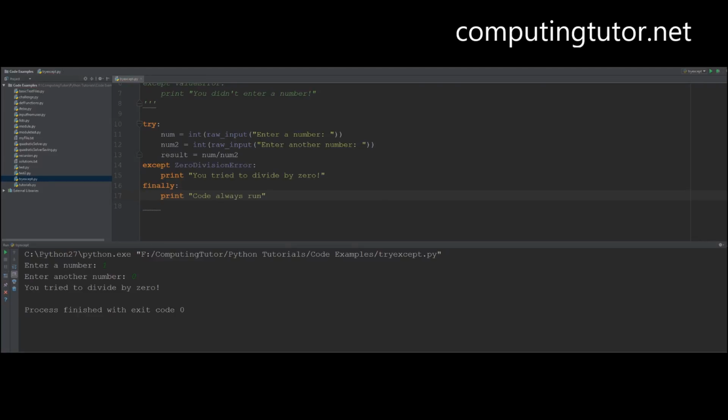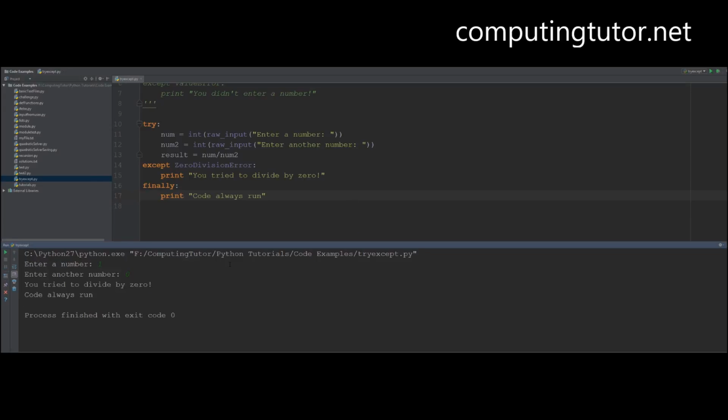So regardless of whether I have a situation like this, where I divide by 0 and get a zero division error, my code is run here. It's also run when I don't have a zero division error. So when I divide 1 by 2, that code is still run even though I haven't had this error occur. So that is another thing you can use, finally, which will always run that code regardless of whether any error has occurred.